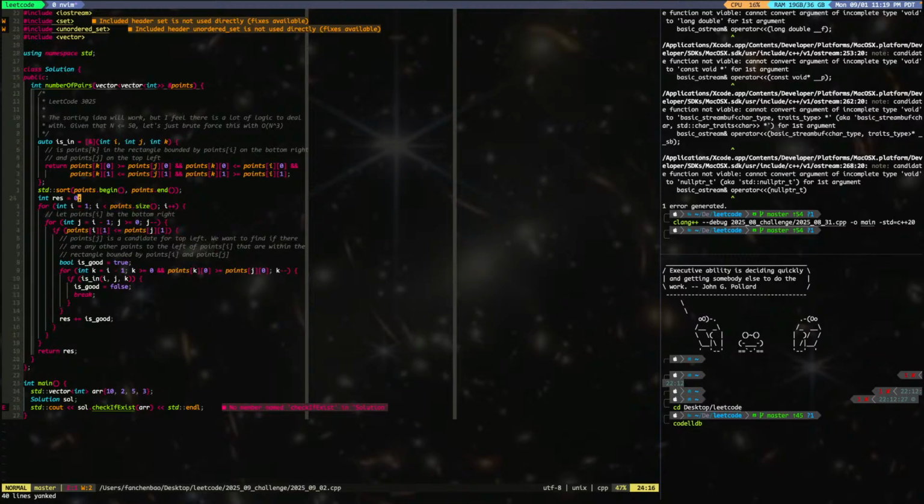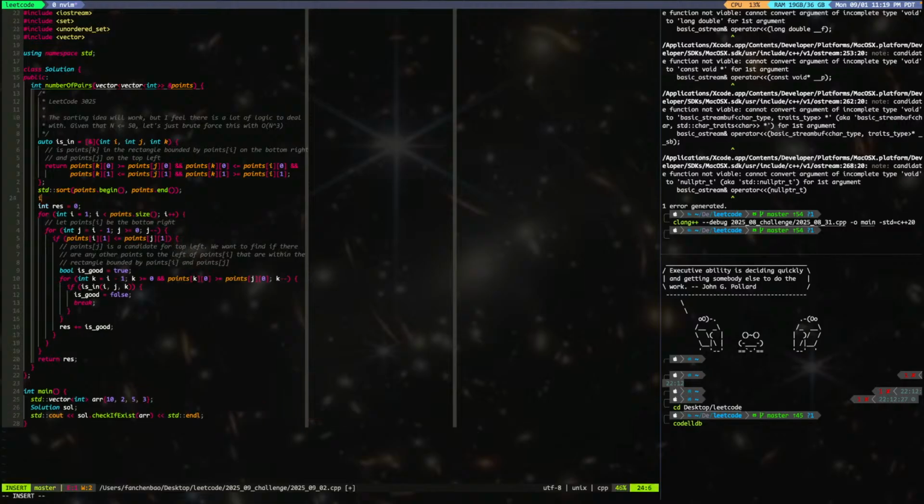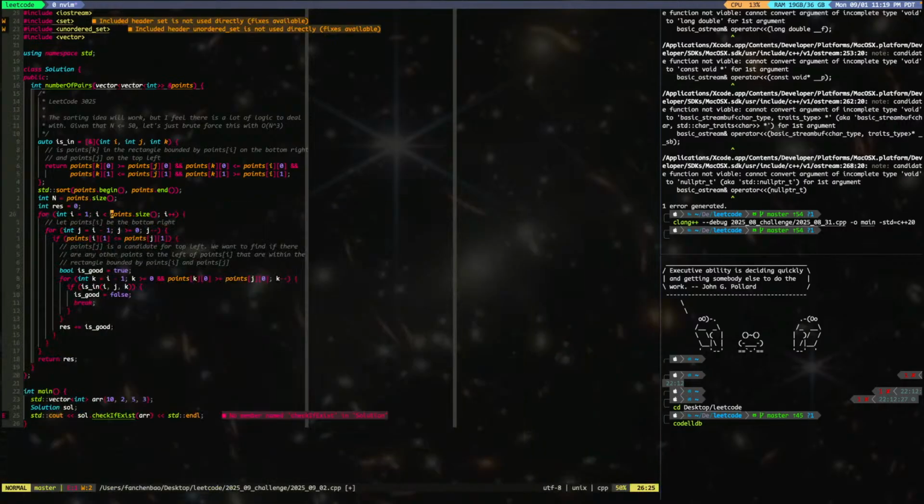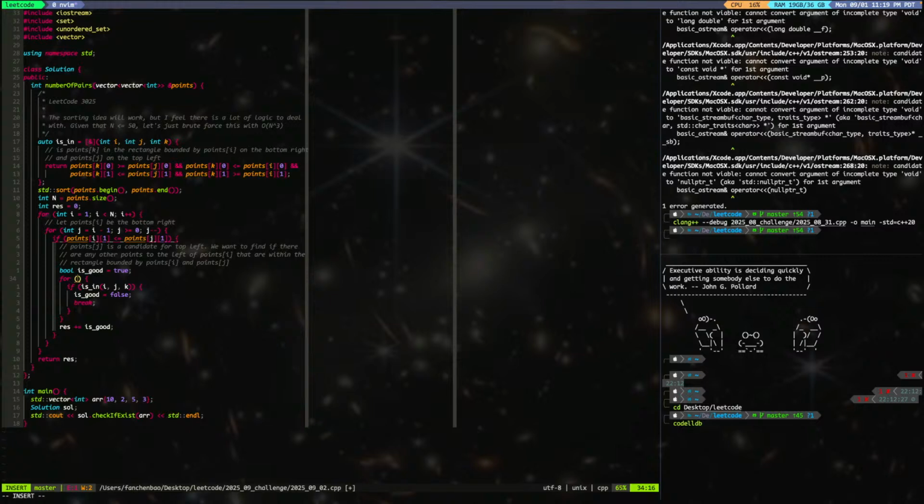Okay, how about this? Let me do this. Points.size, okay? And I say screw you, which is perfectly fine. I say k equals 0, k smaller than n, k plus plus, okay?